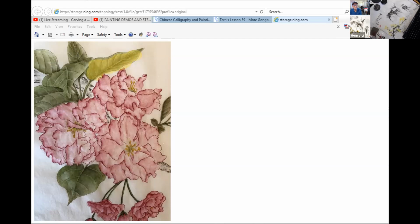Let's try a different one. What about something cool, like the mineral green? I think not yellow. It should make it cooler. Normally the back is more like this. Remember we did it last time with the flower on the gardenia. The back is usually in this color, and the front is more reddish. So I think this would be better than the yellow.